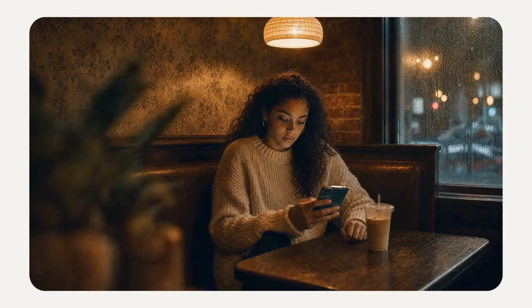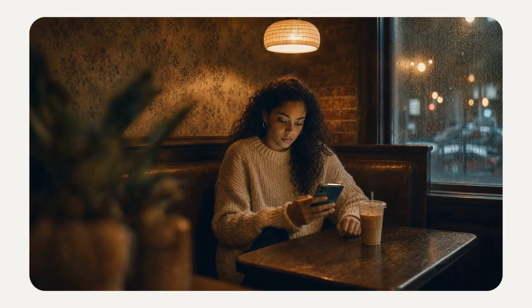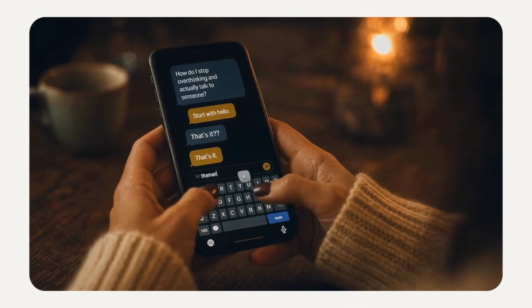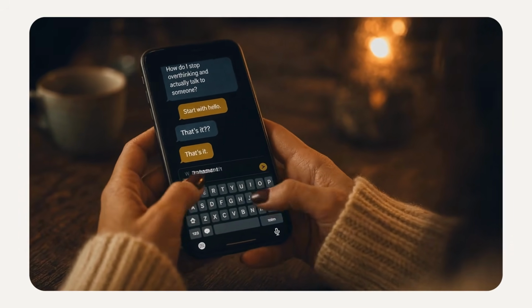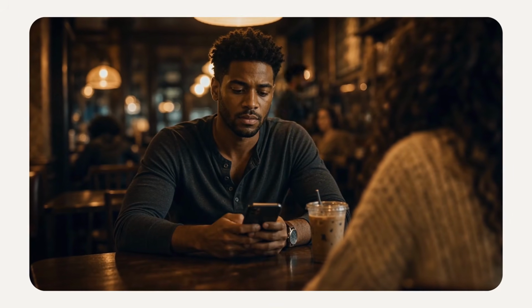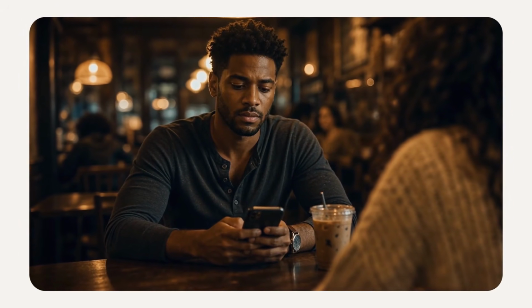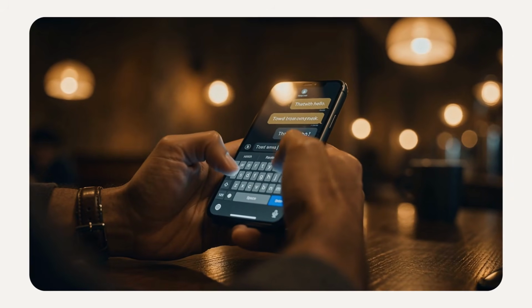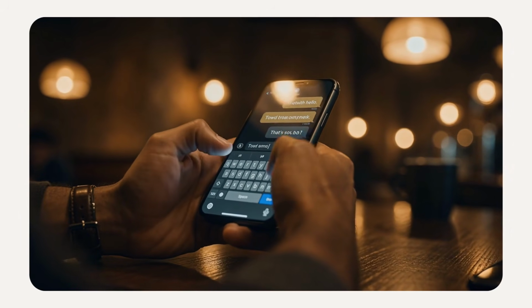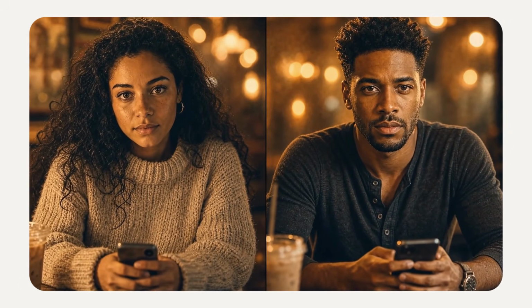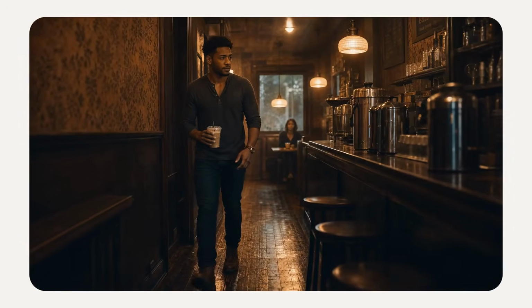I've been talking to an AI about my love life for 6 months, 43 conversations, and it keeps saying the same thing. Then there's him, the guy who's been sitting across from me every Tuesday for 3 weeks. I've never said a word. And then he looked up. Turns out we'd both been asking the wrong questions.